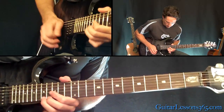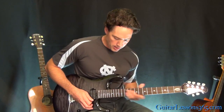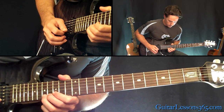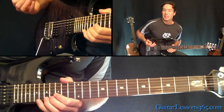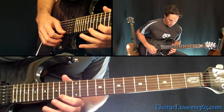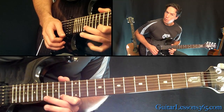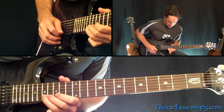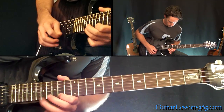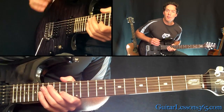Alright, then we have this lick. Another kind of crazy legato thing. Pick a whole step bend at the 17th fret on the high E, then pick 17, then just do a hammer, pull the 14 to 17 on the high E, pull back off the 14th fret. Then to the B string 17th fret, then back to the 14 on the high E. Then you pull off 17 and 14 on the B.